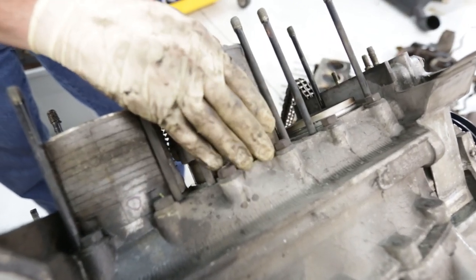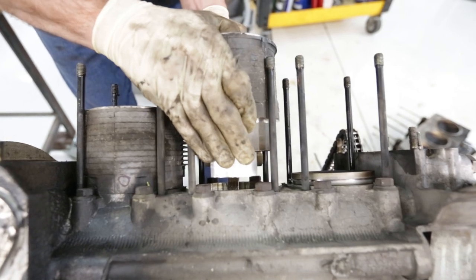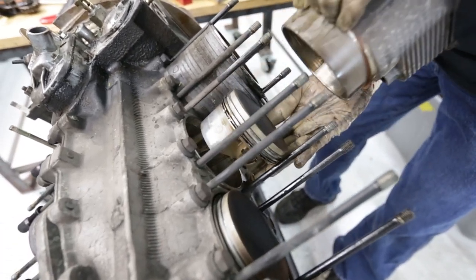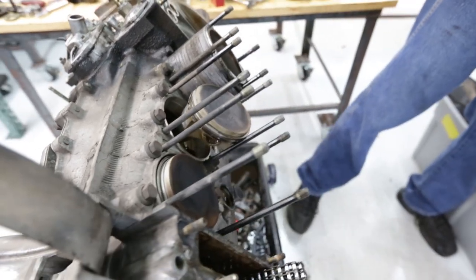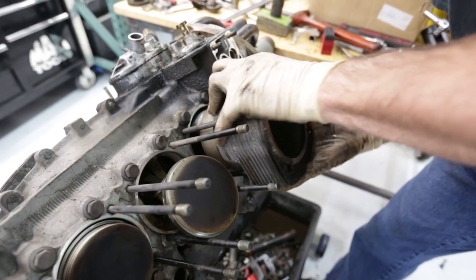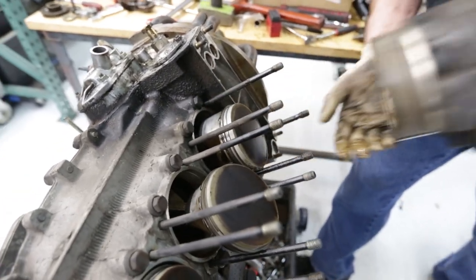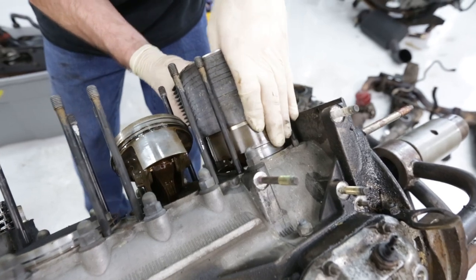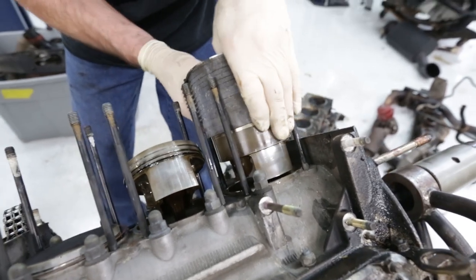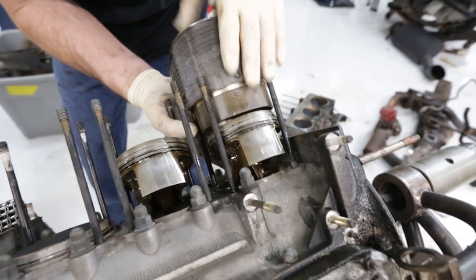Look at that. Damn, that is cool. Look, there's a piston for you. Talk about the opposite of a normal motor. This is just way too cool to see. Wham bam, thank you man. And our cylinders are off.